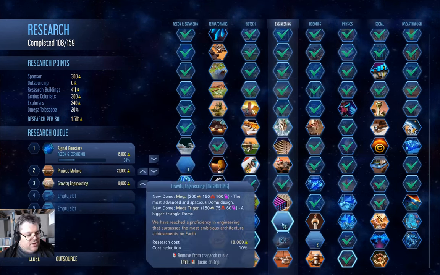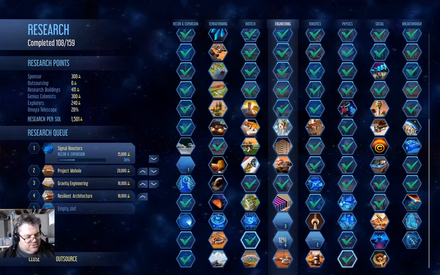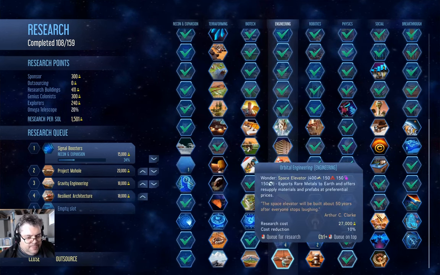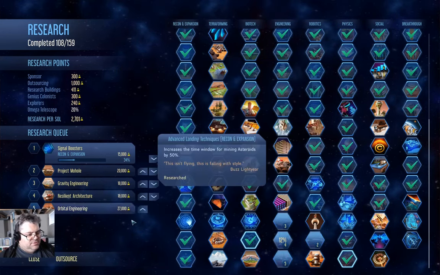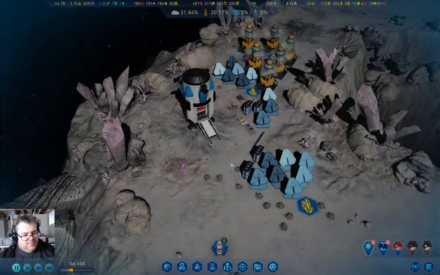Okay, let's grab gravity engineering and resilient architecture since that's partly researched. And the space elevator, yeah. Outsource. Do some outsourcing. Close. Let's jump back up on the asteroid.